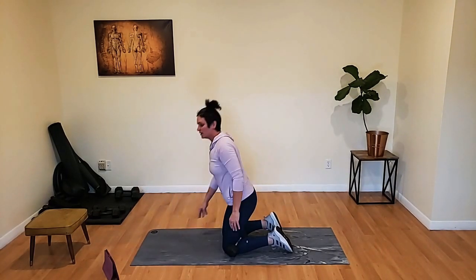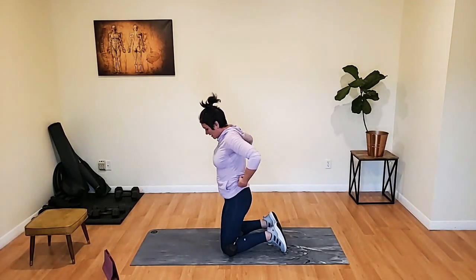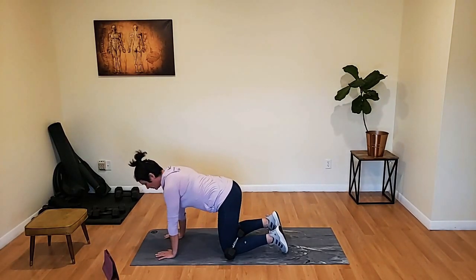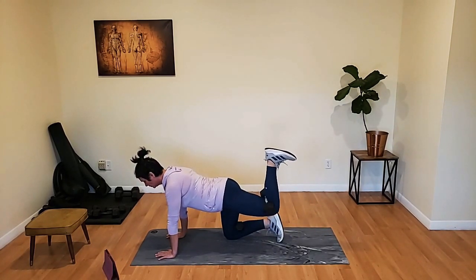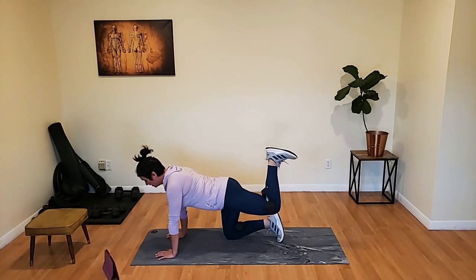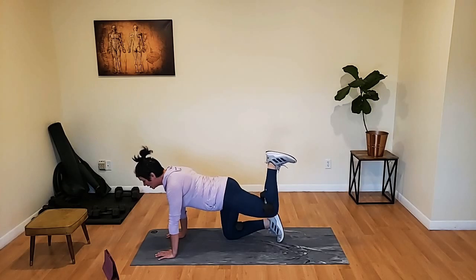1 more round on each side. Ready? Here we go. Pick up that head, flatten the back. Get that knee a little higher. Flex that foot.